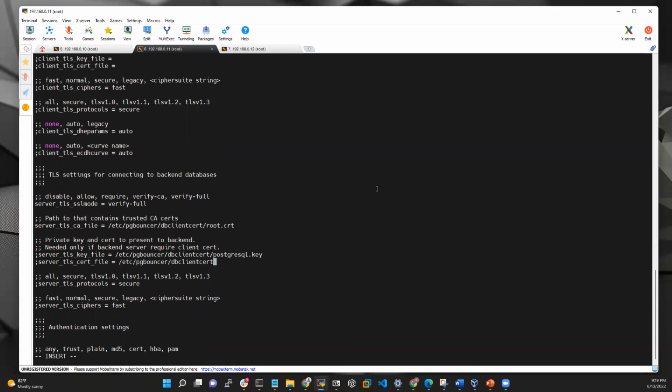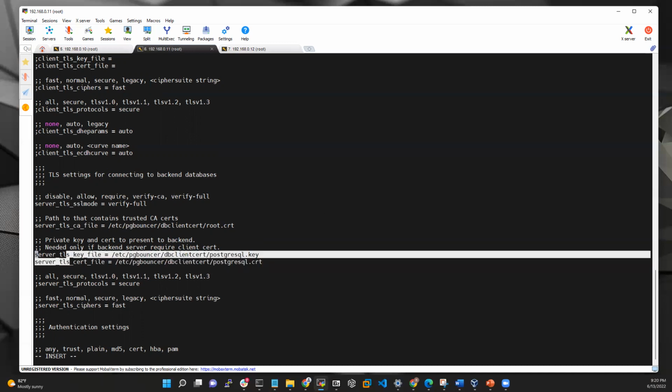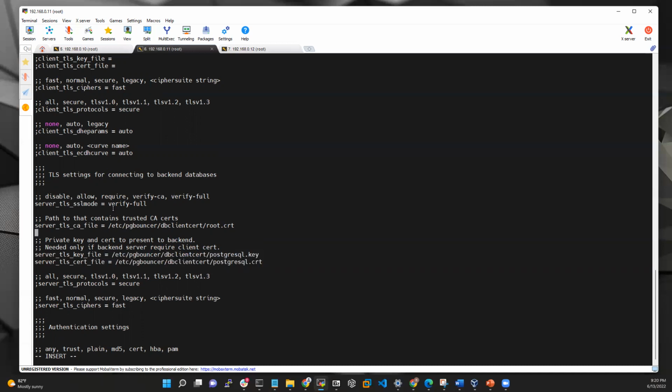I'm just going to paste it, postgresql.crt. And please make sure you uncomment this. Very important. These are the four main parameters you need to pass: the server TLS, CA file, the key, the cert. There are other parameters, but those are the main key ones. You could decide to use some of them, but make sure those four, you set them well.